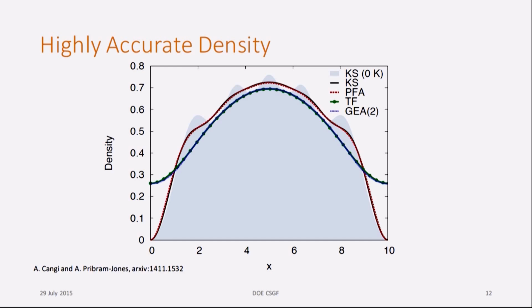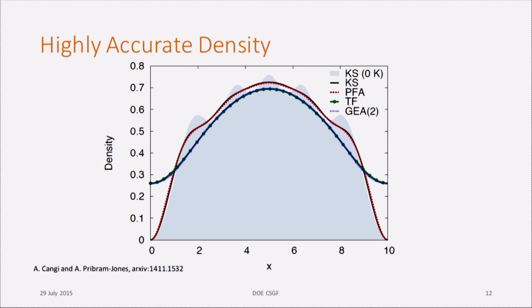So if you take a box with infinite walls and put some bumps at the bottom, and then you drop 5 electrons into it, at zero temperature, you would get this gray background here. And you see that you have big quantum oscillations here from where there's a high electron density.